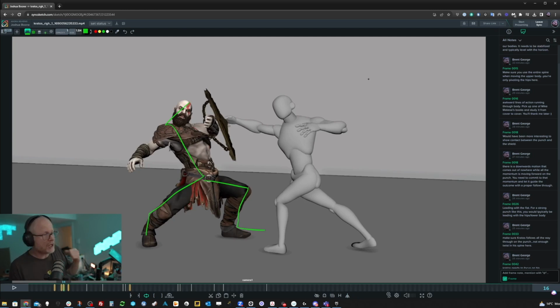Do you want him to dodge? Then make sure that he swings and misses. Do you want him to actually strike the shield? That makes more sense to me because he's putting the shield up. If you're going to bring the shield up, you should be prepared to use it. That's more interesting, and it also allows for a nice opportunity to show that interaction, which is going to look nice if you commit to it.